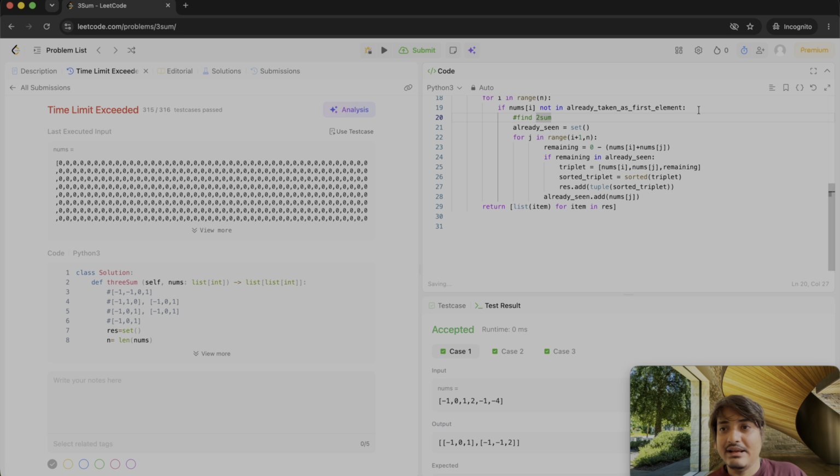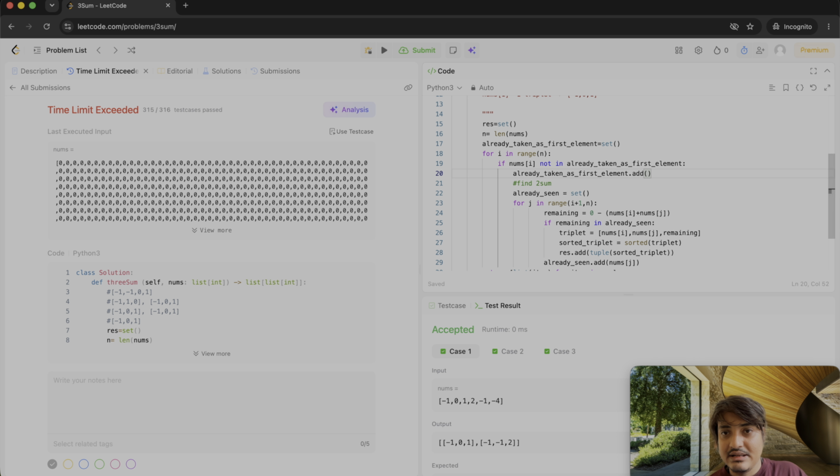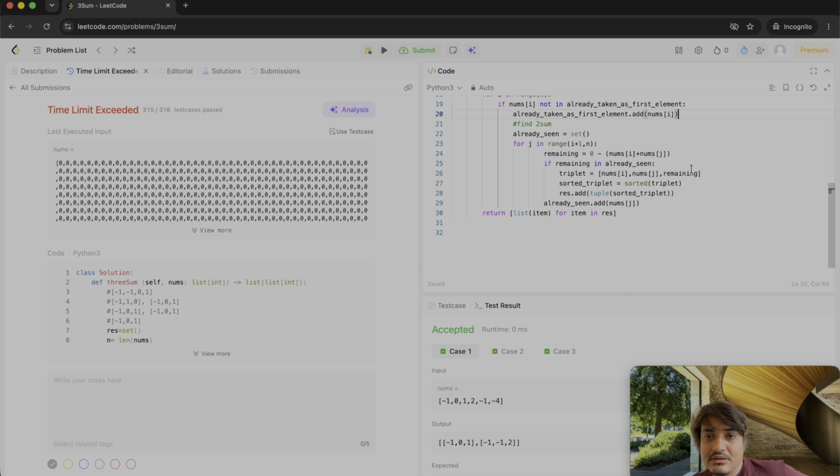And then we need to add it also: already first element dot add this nums of I. All right, let's run this. It's passing.